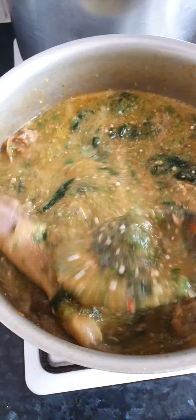Now, I'm not going to cover it. I'm going to leave it like this, because when you're cooking okra or ewedu or ogbono, you don't cover it. And if you want to cover ogbono or okra or ewedu, you cover it this way, halfway, not fully like this. You don't cover okra and ogbono and ewedu like this.